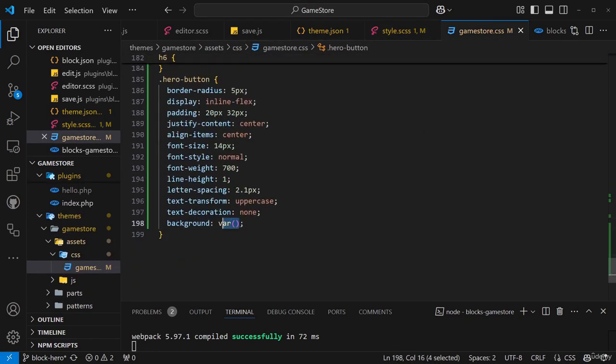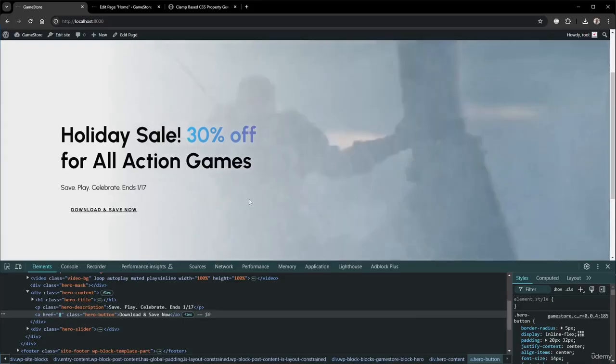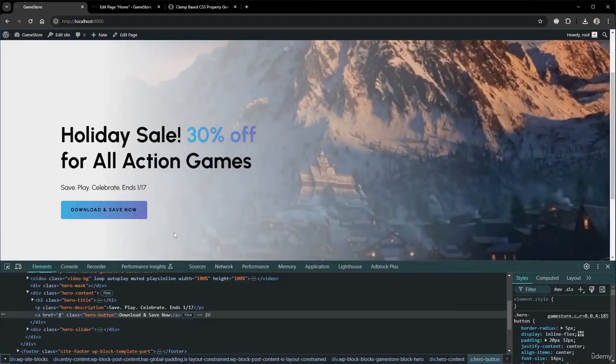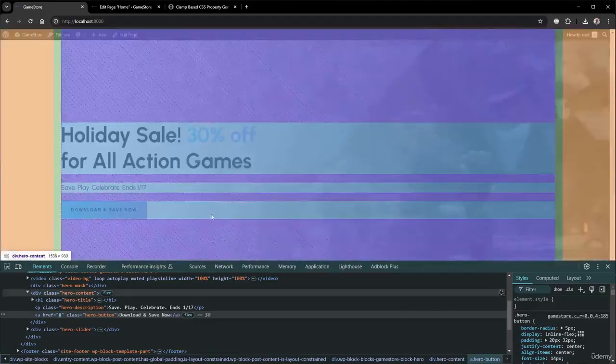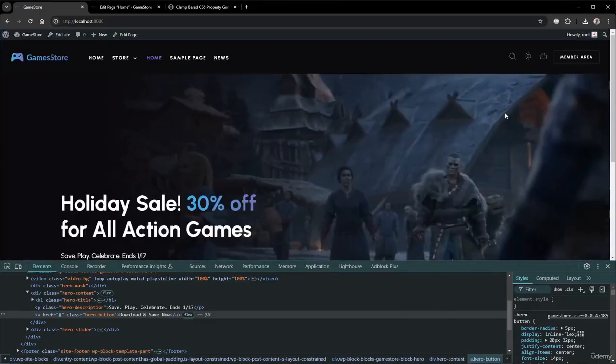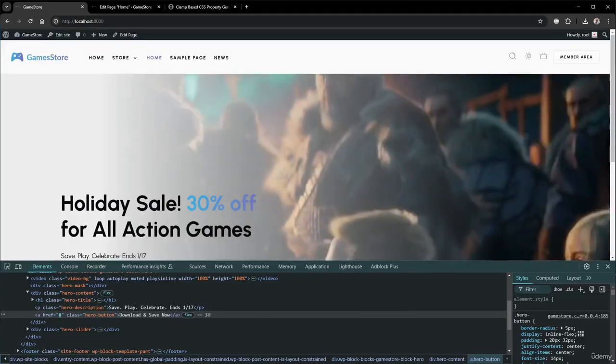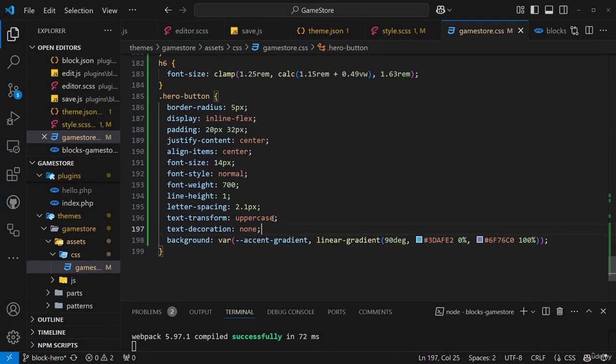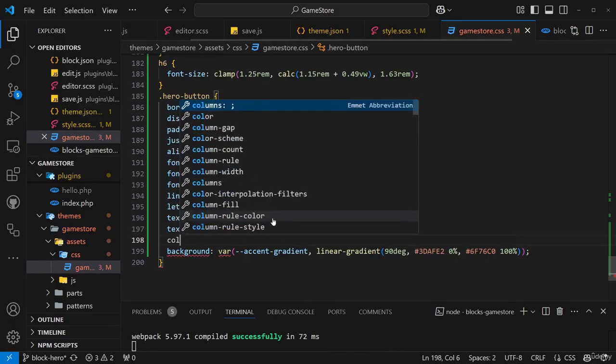We'll apply a gradient to the background buttons. Then the color. So right now we have a color variable, but it's always white, so color needs to be overridden.